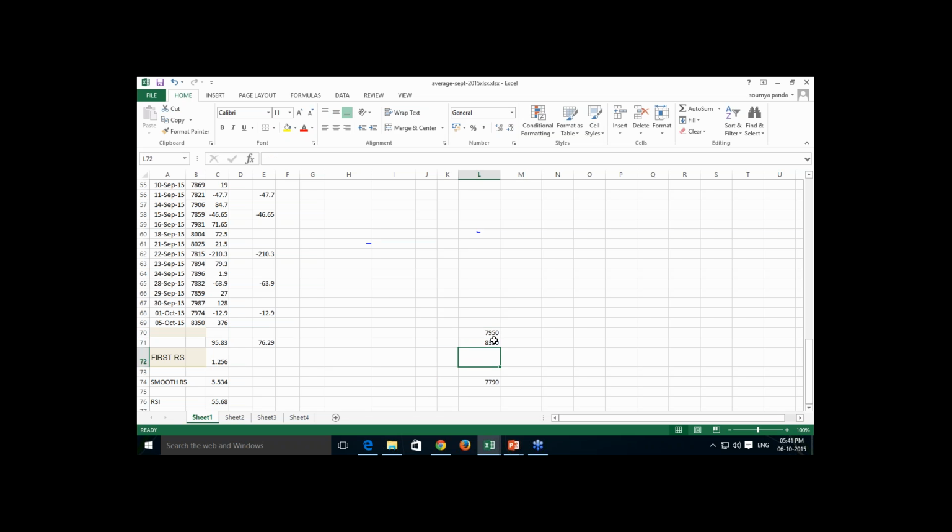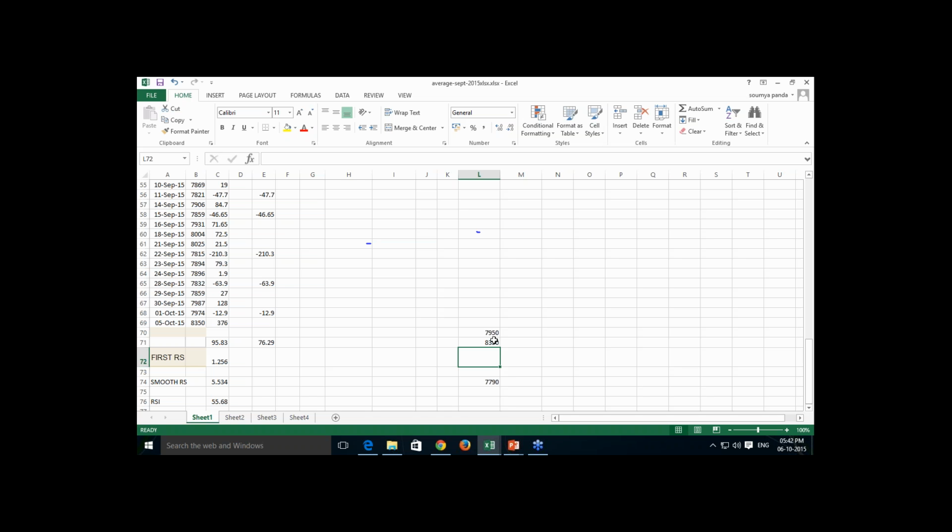RSI also never says that you should follow 30 and 70. 30 and 70 is the extreme case scenario followed by the RSI. However, that is not the only rule for the RSI. The RSI followed by every counter will be different. Any low volatility counter will also have a very narrow RSI range.